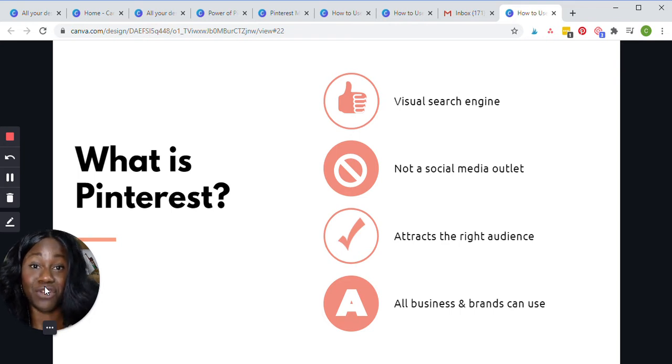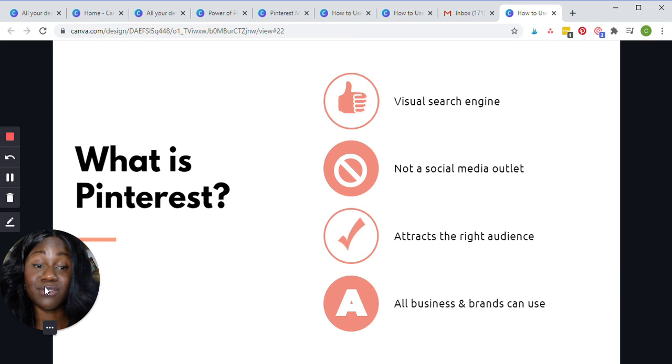And these visuals are big, because now you're finding a lot of people are gravitating towards visuals, because not everybody can grasp text well. Some people have learning disabilities, and when they read text, it gets a little bit confusing for them. So when they see an image, they actually understand things a lot better. So if you are a visual learner, Pinterest is a great platform for you.